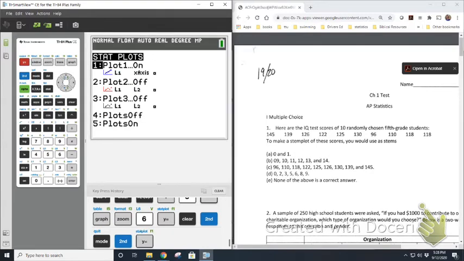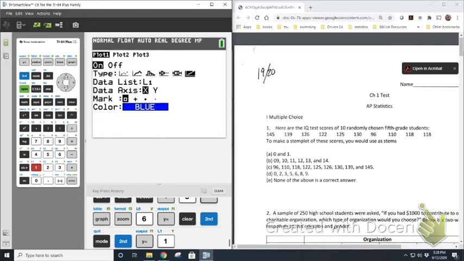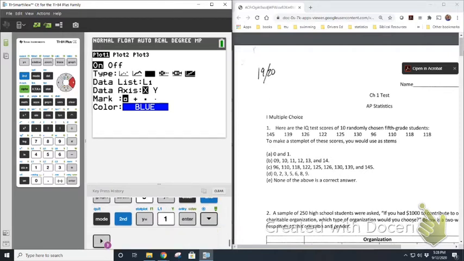So glance at all these and make sure they're all off except for plot 1. Mine says on. If yours doesn't say on, just hit plot 1 and you can turn it on. It might be blinking on off, but hit enter on and it's on. Your list of graphs may be in 2 rows, but it's really just one long line. So just hit the right button 3 times, and you should land on the box plot that shows outliers. If you want to go 1 over, that box plot does not show outliers. But let's show outliers just in case there are some.